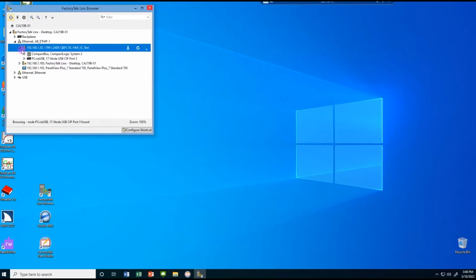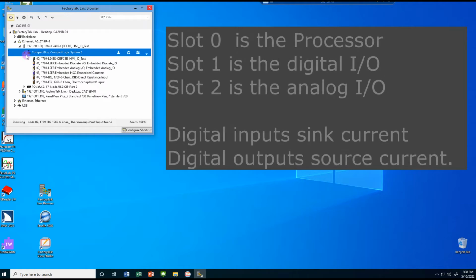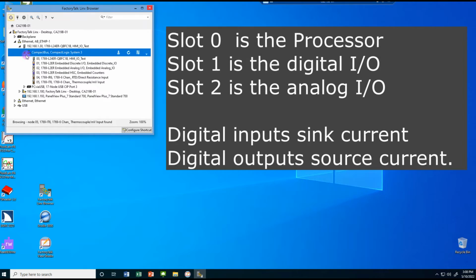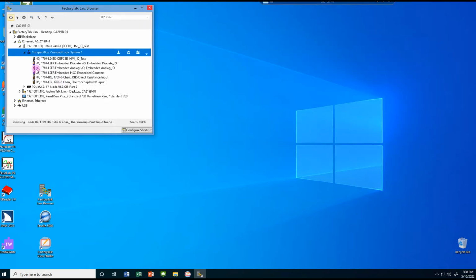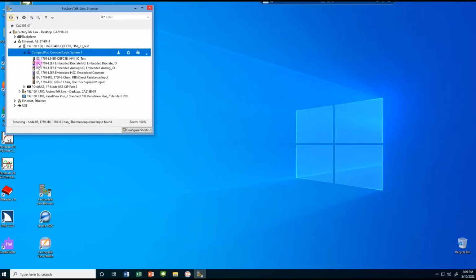I do this by clicking on that arrow that points inwards, and again, wait a few seconds, and then it opens up all of the modules that are connected to the PLC. And it's important to note that there are different slots. These are called slots, and the first one is 00, which is the actual processor, 01, which is the discrete or digital I/O. So this is where the digital input and digital output connect to.